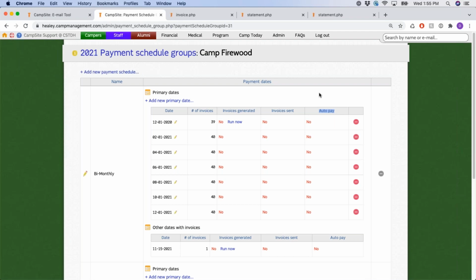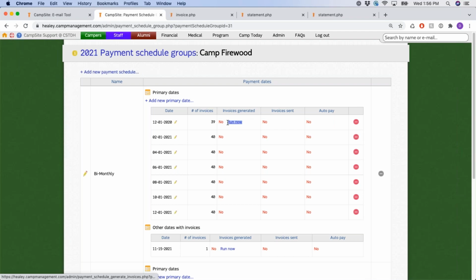Auto pay is the only step in the process where money is actually exchanged. And to be fair, auto pay is a bit of a misleading term. No payment within CampSite was ever really truly automatic. To parents, it seems automatic because there's nothing additional for them to do. But for everyone else, for admins, it has to be manually initiated by an administrator here on the back end.